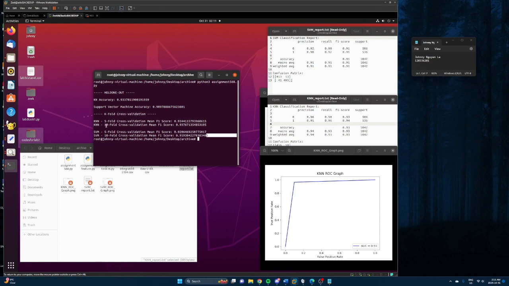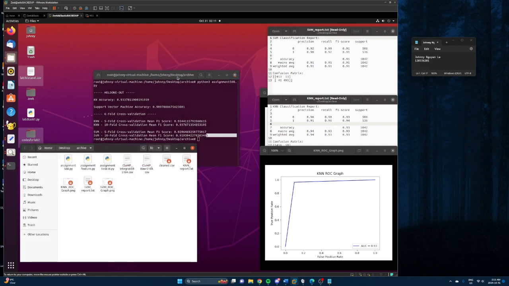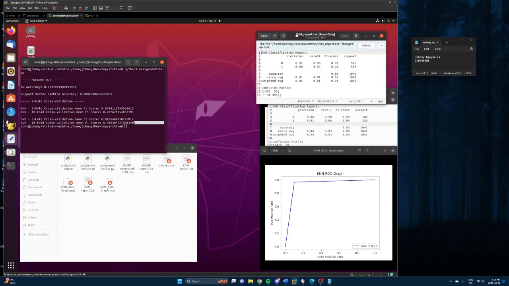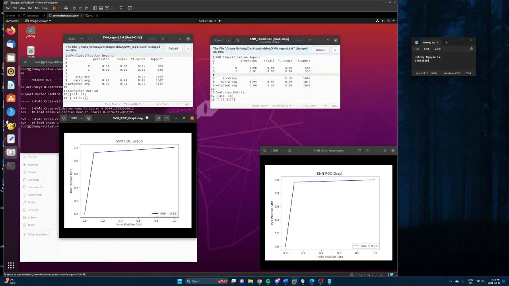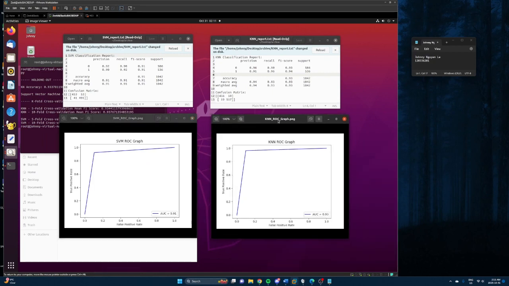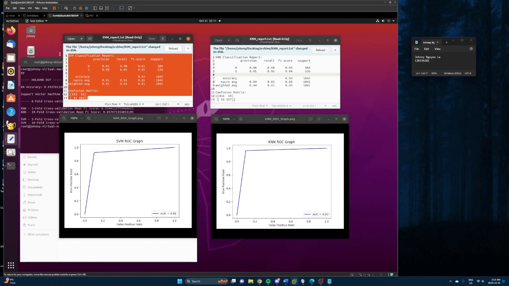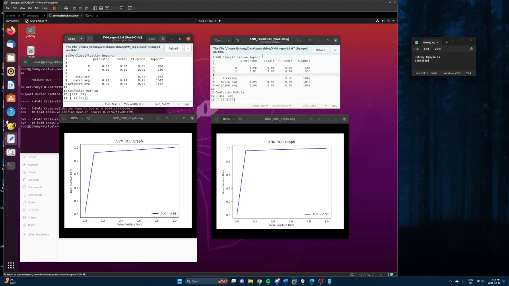So 5 folds, 10 folds for KNN, 5 folds, 10 folds for SVM. So that's good. And then we also already had it pre-opened. But here's the matrix for SVM, and the matrix and the classification report for KNN, and then the ROC graph for both.